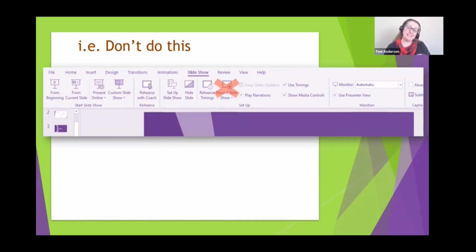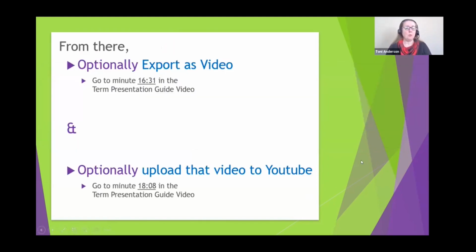The thing you can do instead, if you do want it to be in one nice little package, including your embedded video, we still are going to have to manually click, but let me show you something. You can export that file as a video, and I mentioned that last week too, and I've given you the time stamp here. If you click that link in the slides I'm going to give you this week, it goes right to that point in the video.